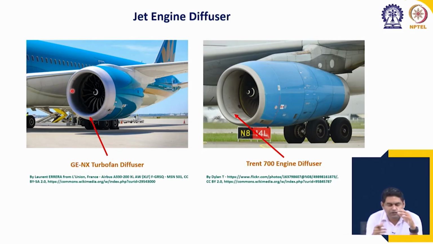Okay. So, these are used for almost all aircraft engines, because these are some of the most important ways to reduce the number of compressor stages, and as a result the complexity and the weight of the engine. So, this is from a GEnx turbofan diffuser, large aircraft engine, and this is another diffuser. This is another type of turbofan engine, but which has mixed type exhaust. Okay. Rolls-Royce Trent 700 diffuser. You can see the long diffuser section here.